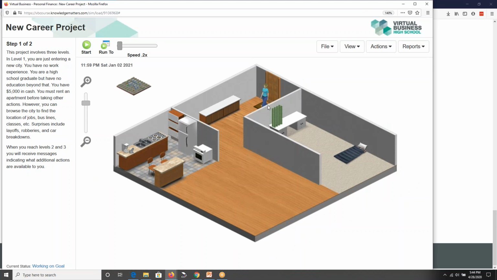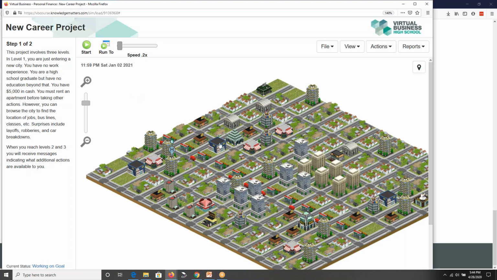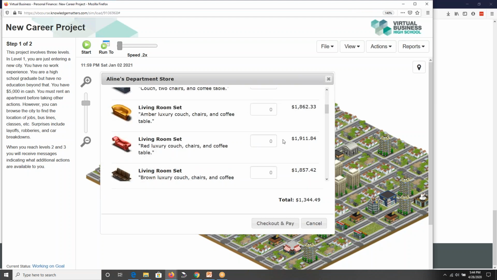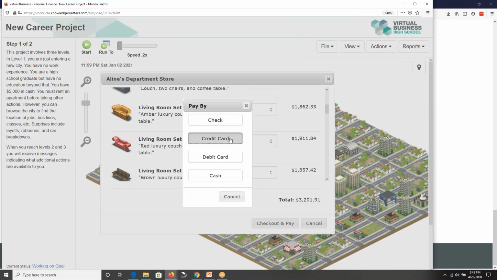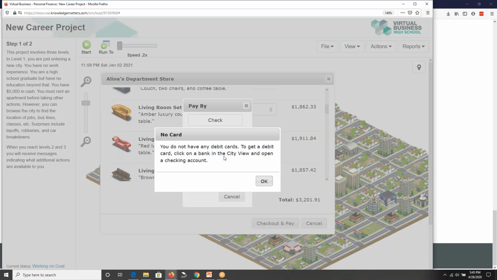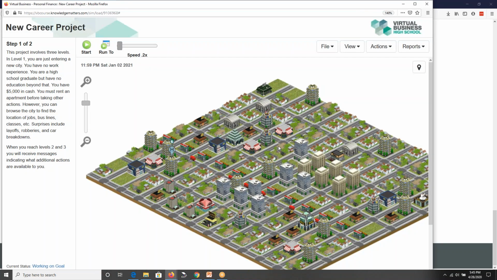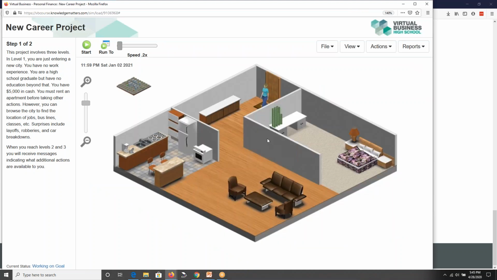So here's different views that they could take screenshots of the apartment view. They get to furnish it. So if we were to go ahead and, what did they decide to do with their money? Well, they bought this pretty pricey bedroom set, and they bought this nice living room set with their money. How did they pay? We don't have a credit card yet, but they will learn about getting credit cards in here. Actually we don't have a debit card yet, so we're going to pay cash. Then we're going to go back into our apartment view. So they can take screenshots along the way to show what they were doing with their money.